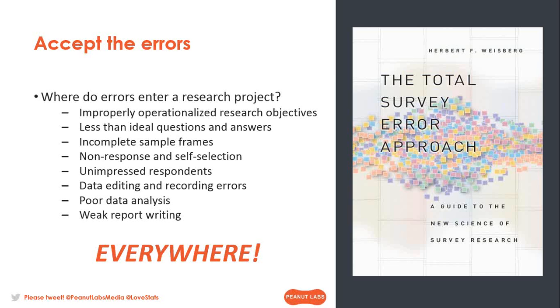So the point here is every research project needs to consider total survey error, sampling error, non-sampling error, frame errors, response biases. And when you find out that something with your research didn't work out the way you had hoped, and guaranteed it will happen, be ready to think about every type of problem that may have arisen, not just the obvious ones, and be ready to deal with them.